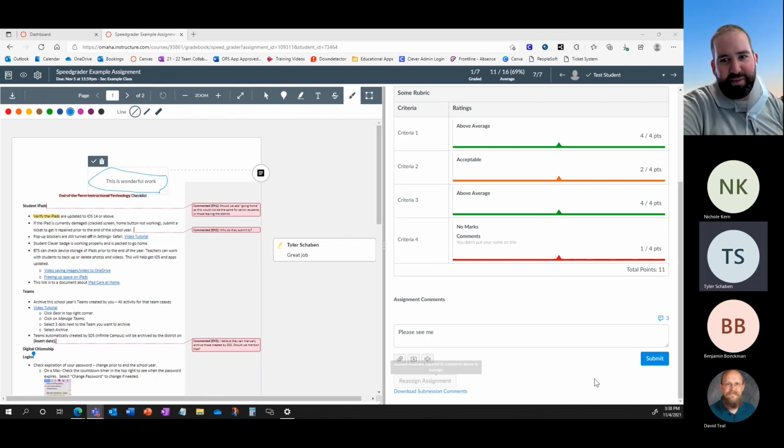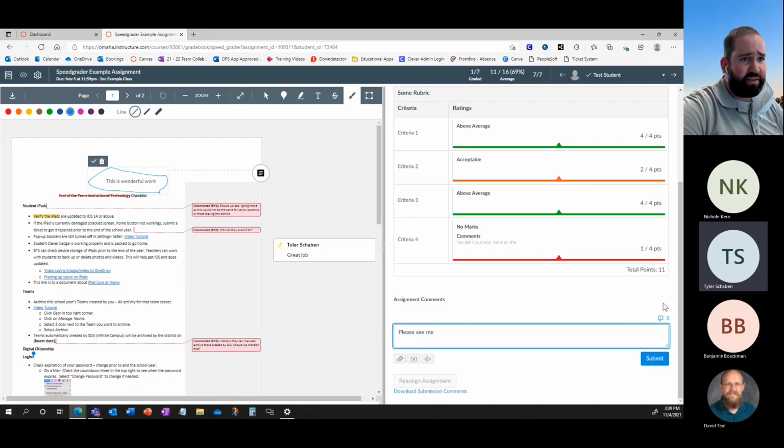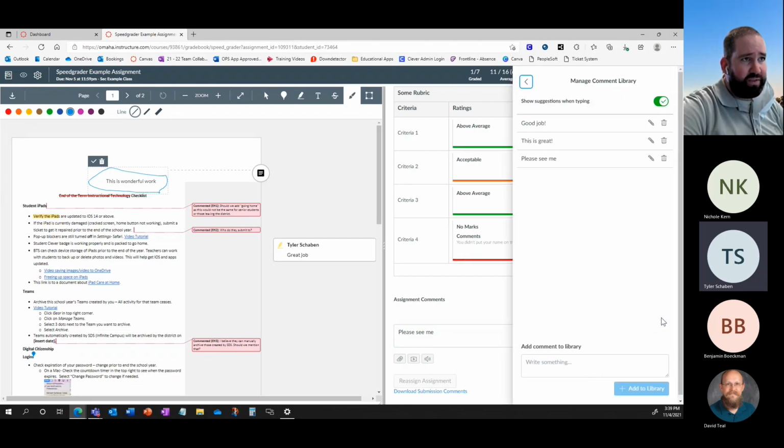David, I was just about to get to that. David asked about the message bubble. Down here where you can assign your comments area, the last part that I was going to show you for assignment comments is this little speech bubble thing right here that has the 3. And the reason it says 3 is because this is an area where you can actually add canned comments. So if you have a comment that you use pretty frequently, you can add them to this list.